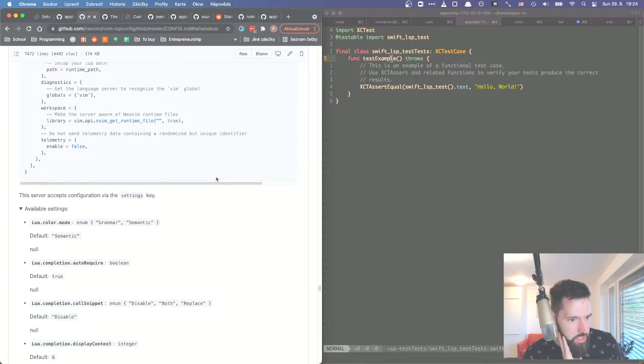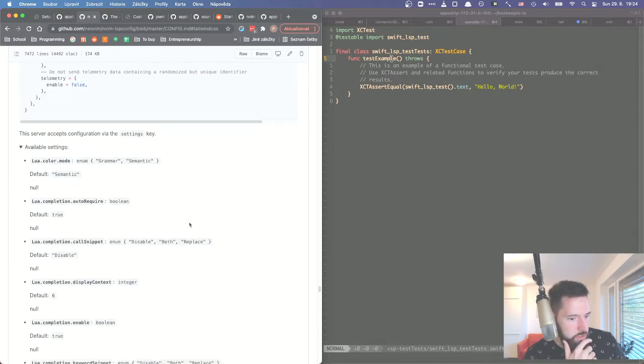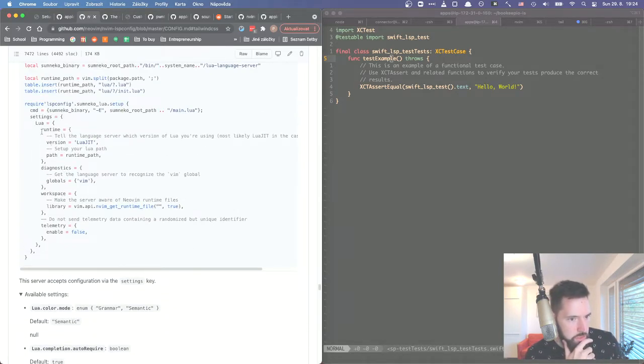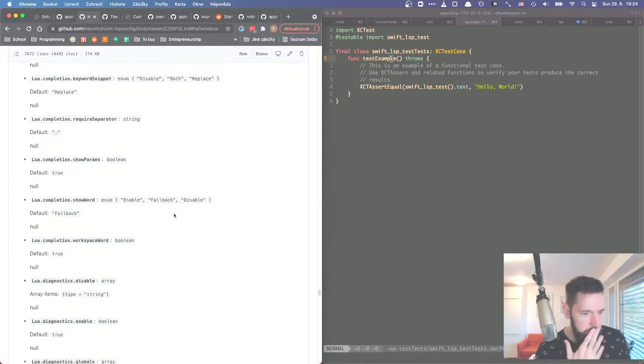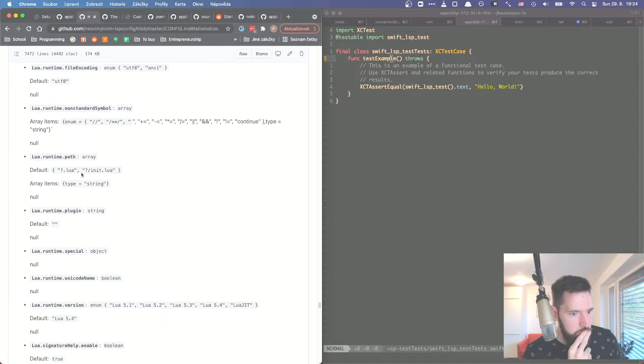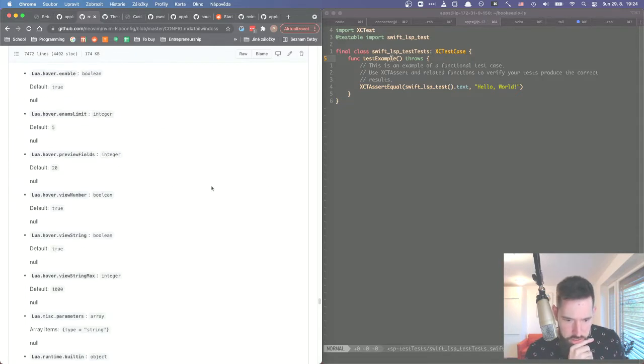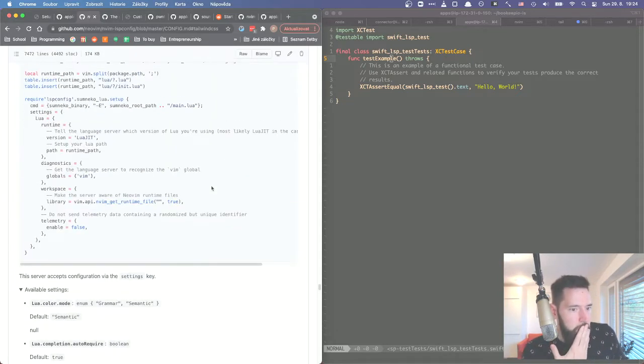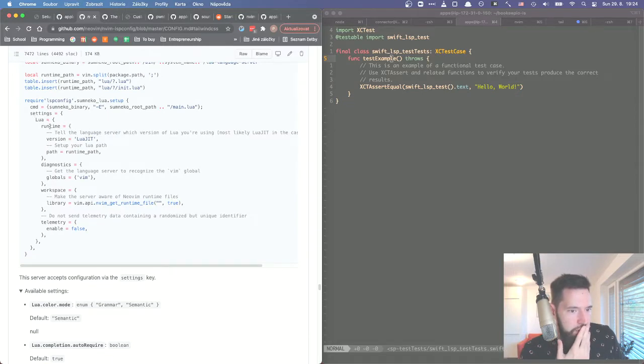So available settings, Lua dot, and then what's runtime, for example, Lua dot runtime dot path. So Lua dot runtime dot path, and then this.